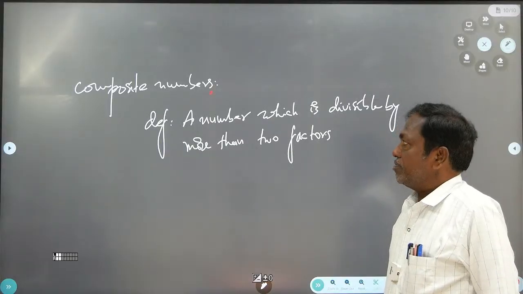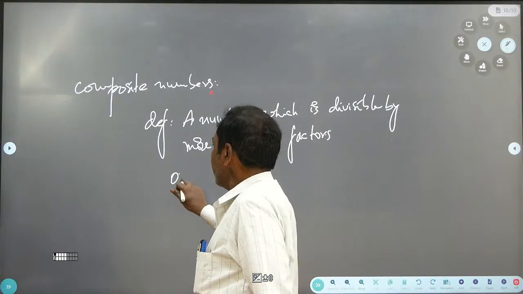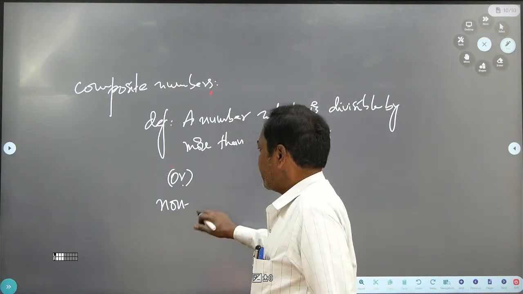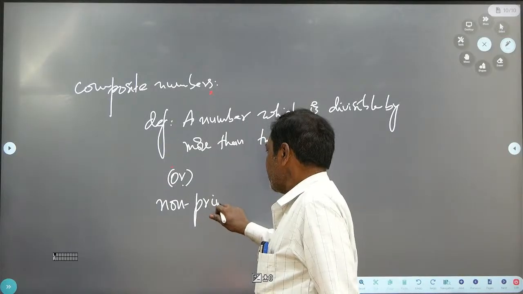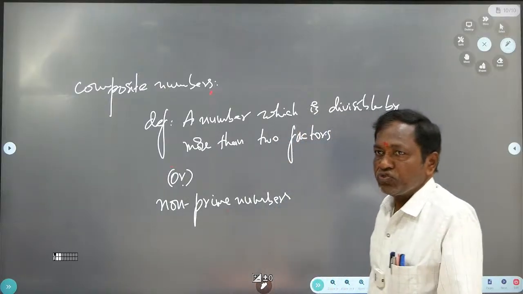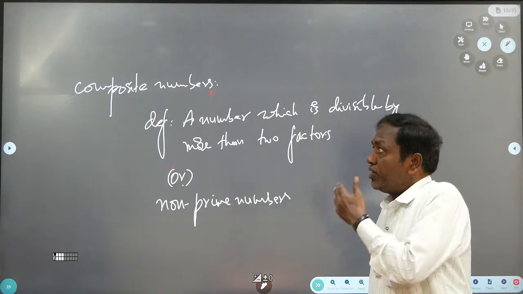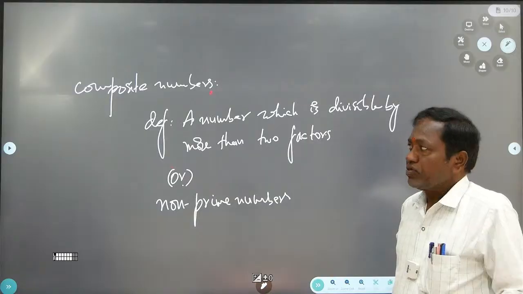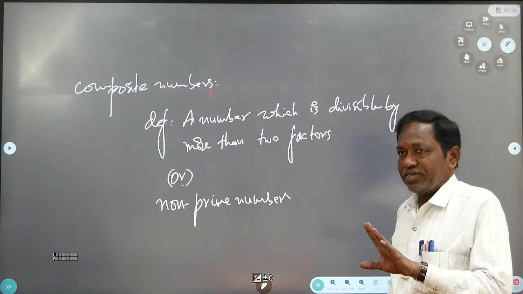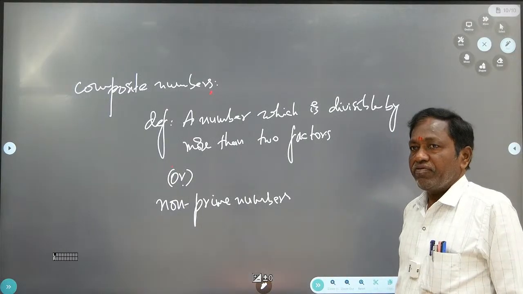Right. Next, you can say non-prime numbers in simple language. There is no such word in mathematics as non-prime numbers, there is no such word in the English language. Anyway, for our understanding, if you start writing numbers, a number may be a prime or a composite, either one, this or that, except in the case of 1.